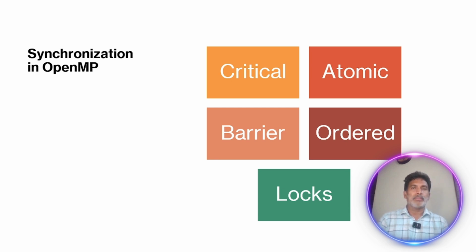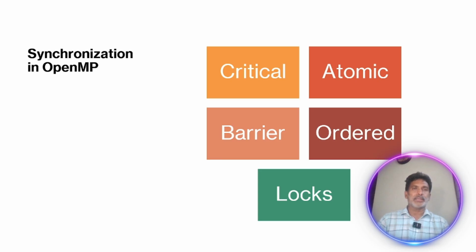In parallel programming, multiple threads execute a task at the same time to improve performance and reduce execution time. These threads often operate on shared data or resources, which can lead to unexpected issues if not handled properly. When two or more threads try to read and write the same data simultaneously, it can cause problems such as race conditions, that means incorrect or unpredictable results, data inconsistency, and unexpected program behavior.